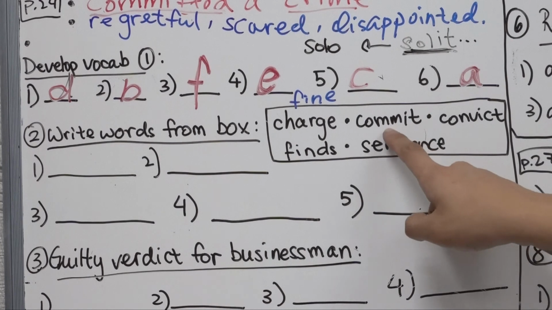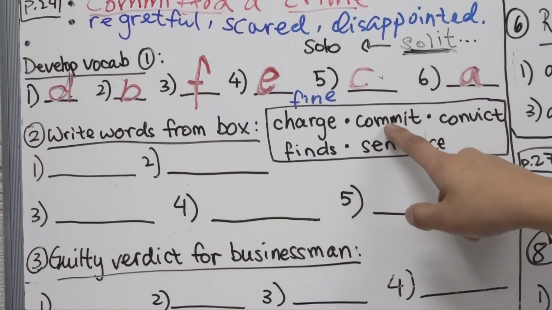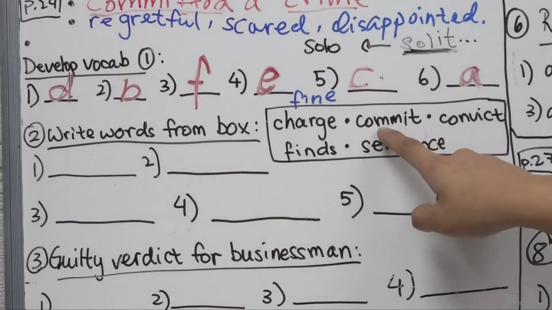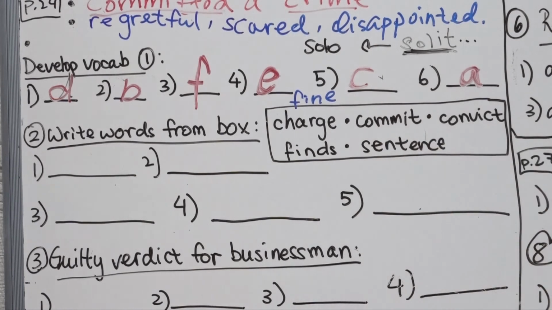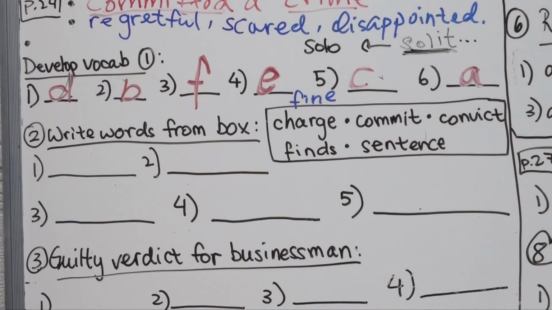But we always hear it paired with commit a crime, okay? So that's bad. Commit suicide, right? That's also bad, but you can commit, right? Commit can also be a positive word, like I commit to my studies, right? I for sure will study very hard. I commit to my family, right? I will do everything for my family.